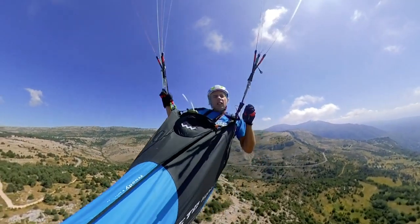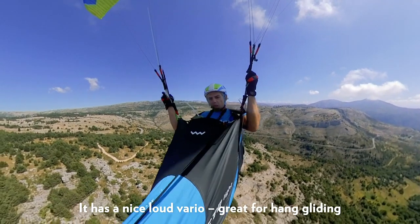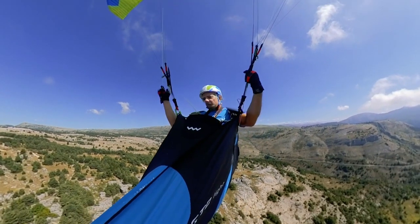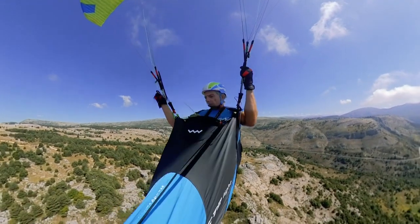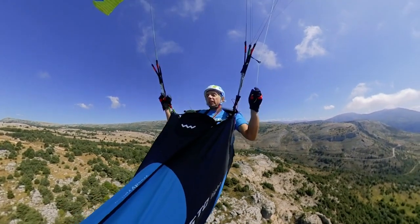It has a nice loud buzzer or Vario sound. It's great for hang gliders, and I've got it on the quiet assist setting at the moment and it's still fully loud enough for me.